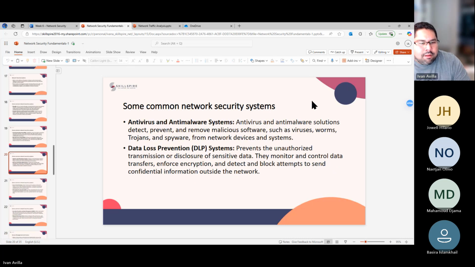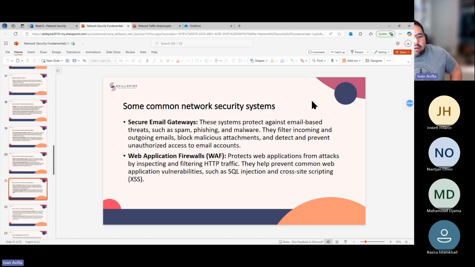We talked a bunch about antivirus, DLP. You should definitely have these things in your secure network design. Secure email gateways. I don't think we've talked about this just yet. So there's a lot of third-party programs out there that will scan emails for malicious links, scan emails for malware and attachments before delivering them to the user. So this will sit somewhere on your network, and it should be en route to your email server.